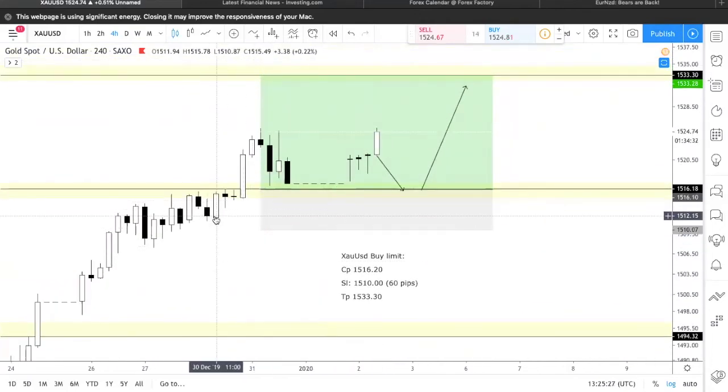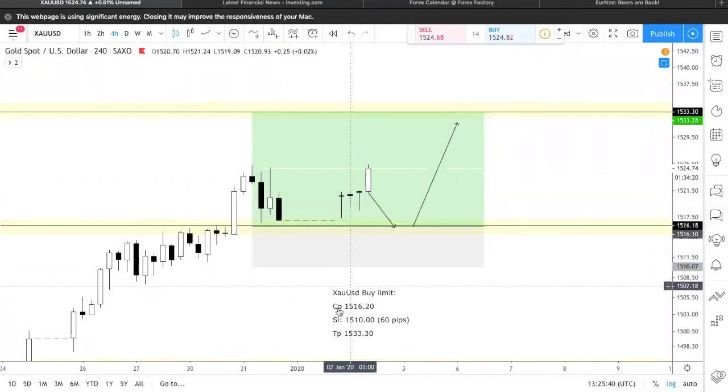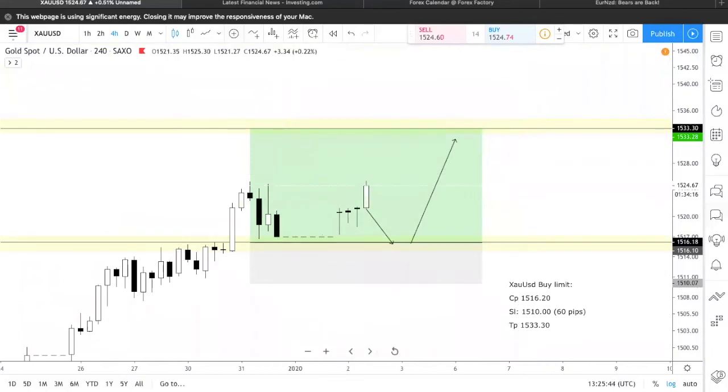We are looking bullish right now, but again, I would love to get a better entry. You guys know we like to wait for entries at support and resistance. Going off a higher time frame, we are looking bullish, so we're looking for buying positions. I want to make sure I get in at around 15, 16, 15, 15. I have my limit set, and would love to see that play out right now.